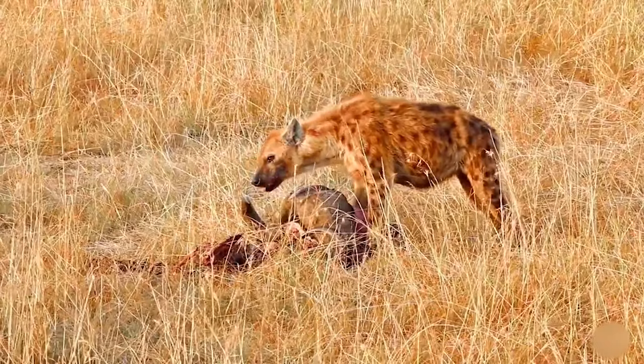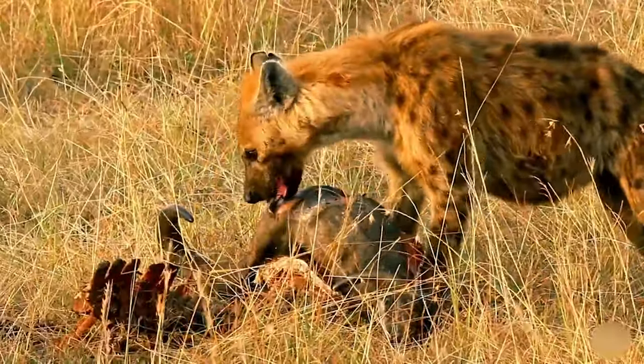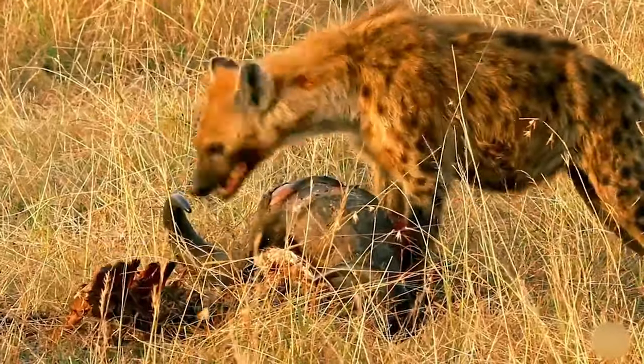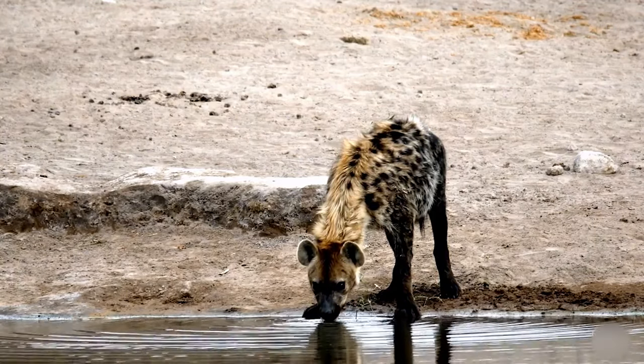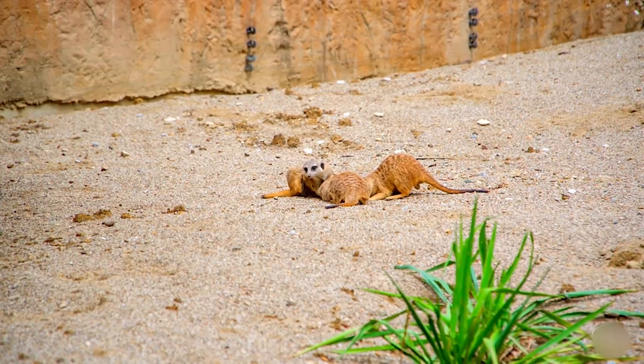The hyena has a very impressive face with a long snout and sharp teeth, and they can bite the meat of large animals such as zebras, wildebeest, and wild buffaloes. In addition, the ability to run fast also allows hyenas to pursue even birds at close range. Although hyenas have small bodies, they are very flexible.